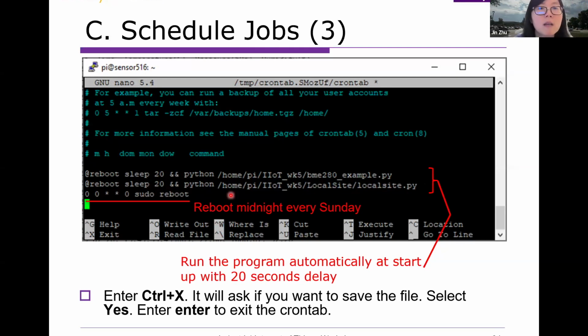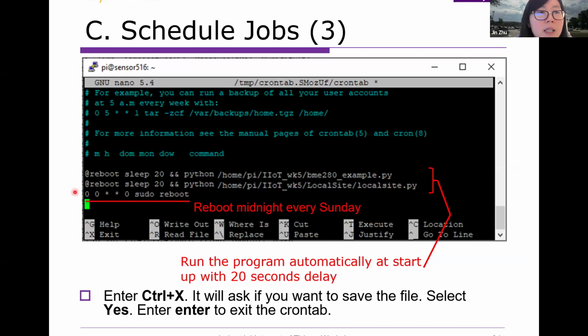But again, you could adjust this delay, like 5 seconds or 10 seconds. If you have a Raspberry Pi 4B, it probably needs less time to boot up all the resources. So this tool just runs the command in the background.